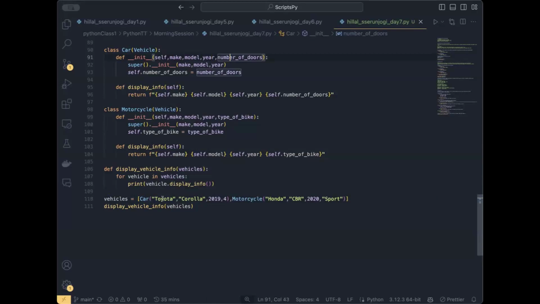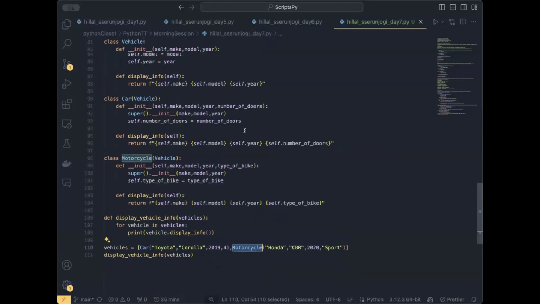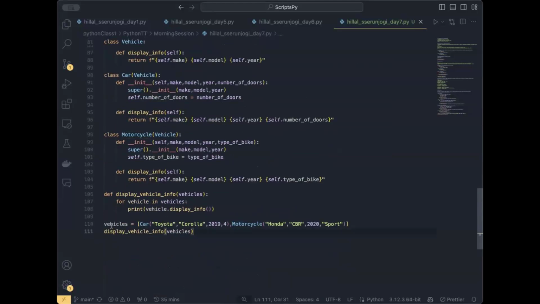So the make is Toyota, the Corolla is from Toyota, the year maybe 2019, and the number of doors is 4. So we take in another for Motorcycle. Motorcycle takes in different parameters. The make, maybe Honda CBR, the year is 2020, and for the type of bike we could choose from cruiser, sport, and touring; we just selected sport. So now we call display_vehicle_info and we take in the list.